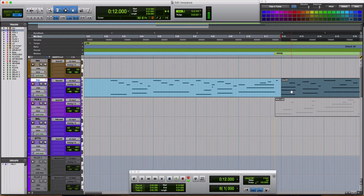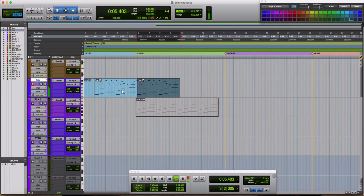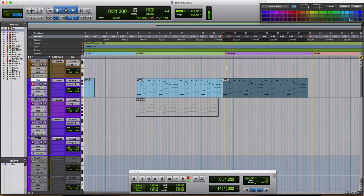Alright, I'll stick with this little loop here for now. You know what? By the way, I think I'm gonna use this for my chorus. Alright, so I'll send it out there for my chorus.